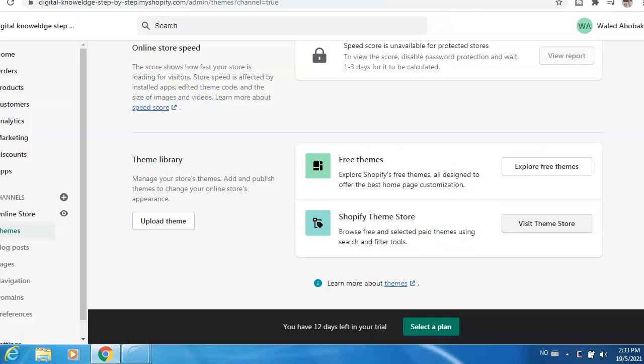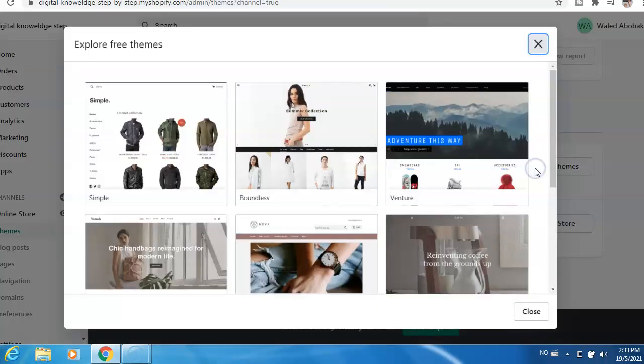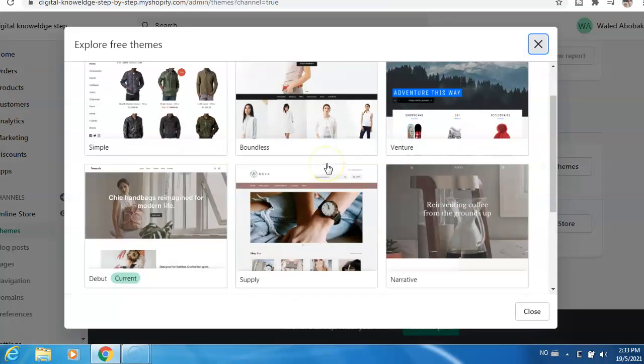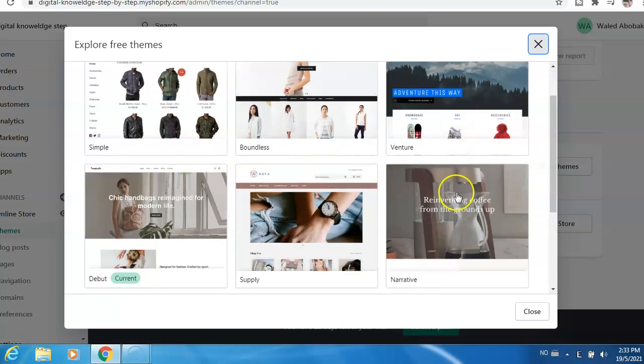If I would choose the free themes, then just click here, explore free themes, and I choose this for example.